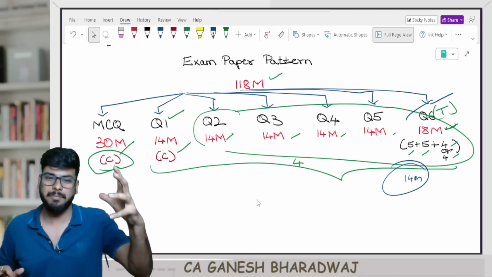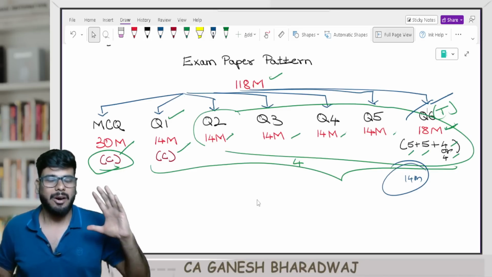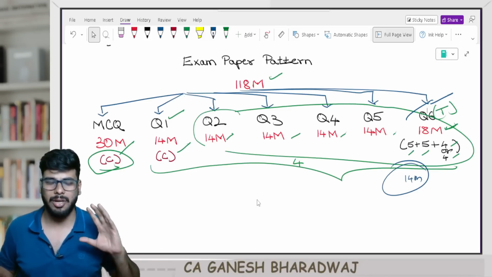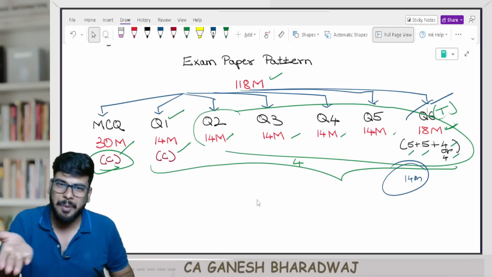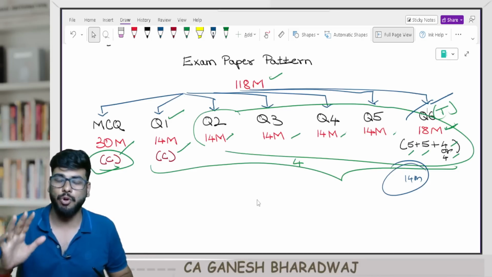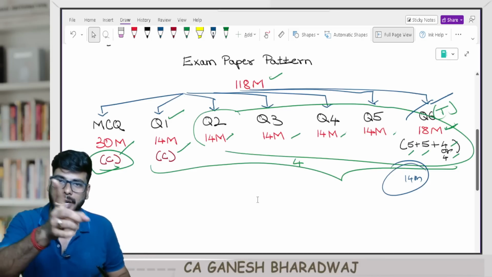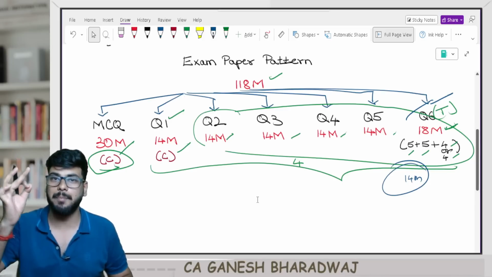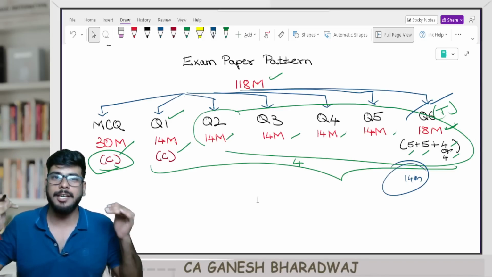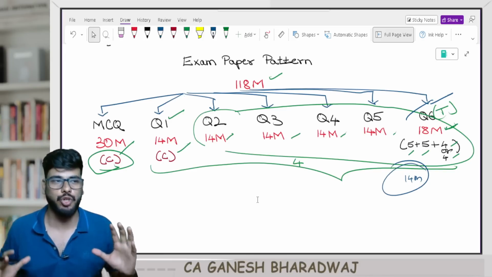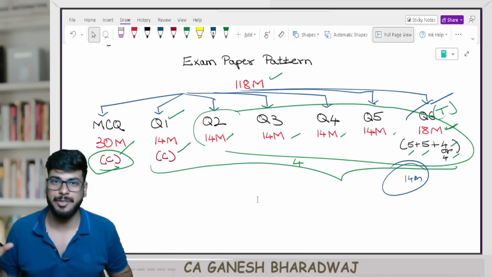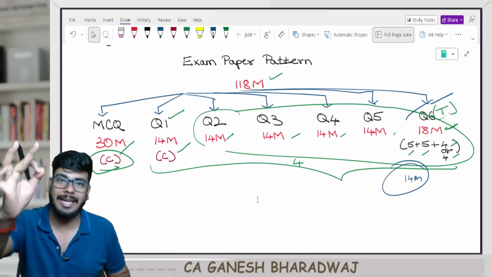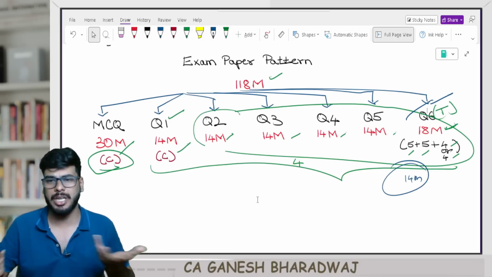With this, some basic judgment you can make. Okay, fine, it's easy to handle and all these things. So based on looking at your MCQ booklet, you decide whether to write MCQ first or your descriptive portion first. You are the best judge. Please do not enter the exam hall with a preconceived notion that this should be written first. Absolutely not. Please write that portion which you are confident about.